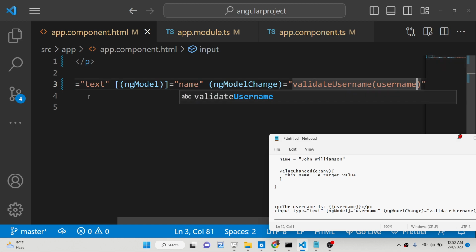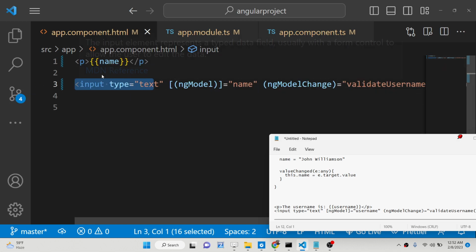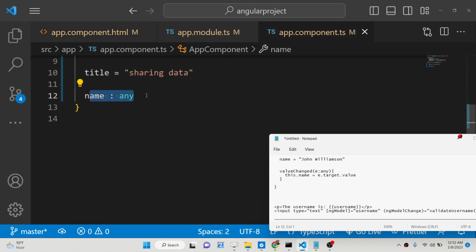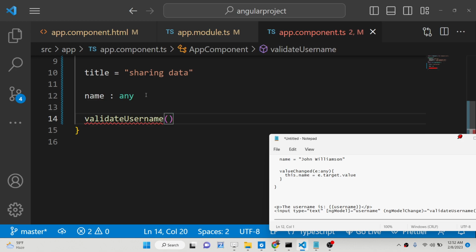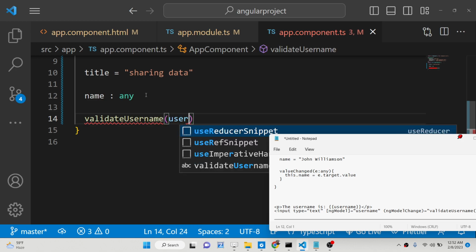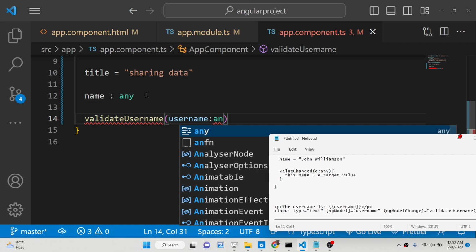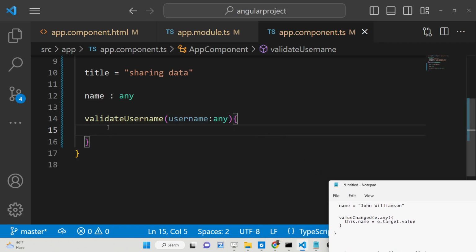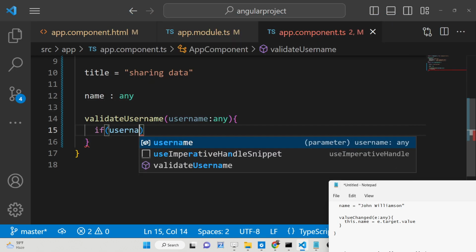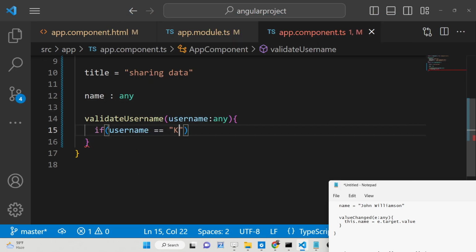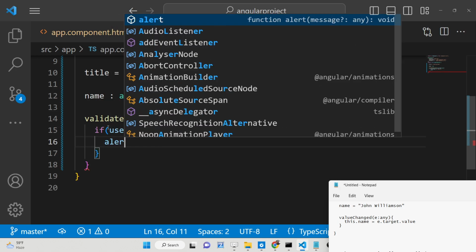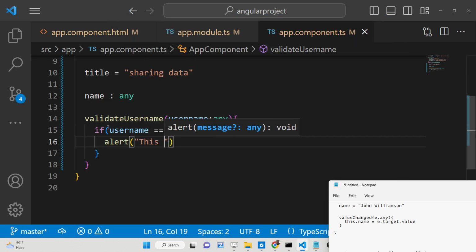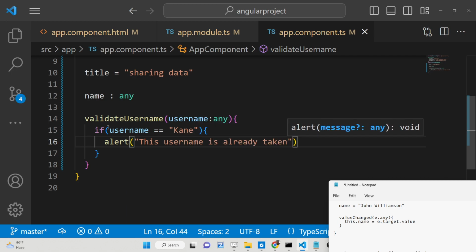We can pass the username, whatever username the user has written, and inside this, guys, we will simply define this function validateUsername with username of type any. Inside this, guys, we can check the value. If username double equals Kane, we can simply have an alert statement: this username is already taken. That's all.